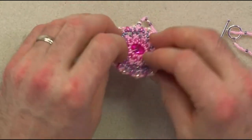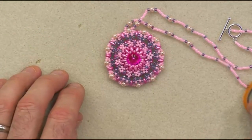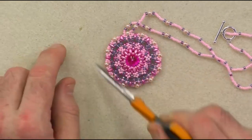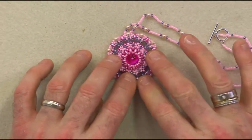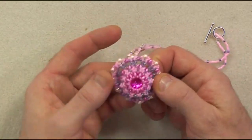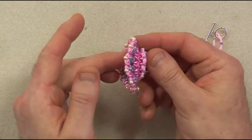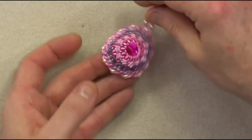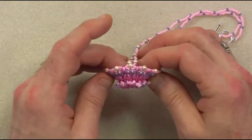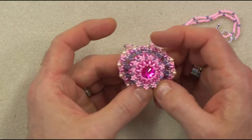And as you can see, sometimes you just don't know when to stop. And I gave in, I relented, but there was nothing stopping me adding another row around the pearls and then adding another row of SuperDuos. But as I said, the difficult part is knowing when to stop. And with this particular, you can actually pop it open. Can you see? So you get this beautiful frill around the outside. So when you place that down, you get this beautiful 3-dimensional look all the way around. But just as I said, just have a little play and let your imagination go wild and see what designs you can come up with.